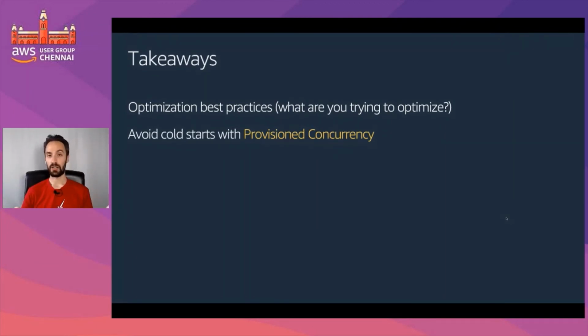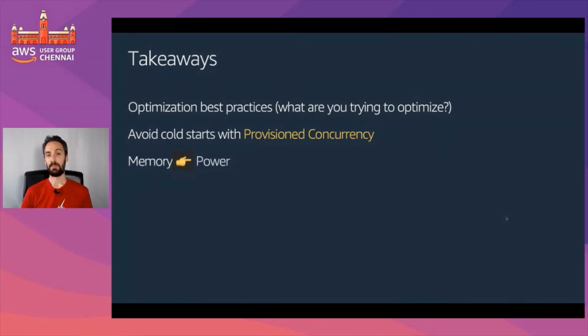You can use provisioned concurrency for getting rid of the cold starts if you know where you're going to have a peak. Something I didn't mention is that provisioned concurrency also integrates with auto scaling. So you don't have to know exactly how many warm runtimes you need. If you know, that helps. So you have a minimum, and then you are still optimizing a big percentage of the user experience.